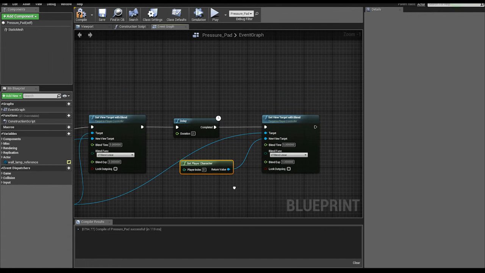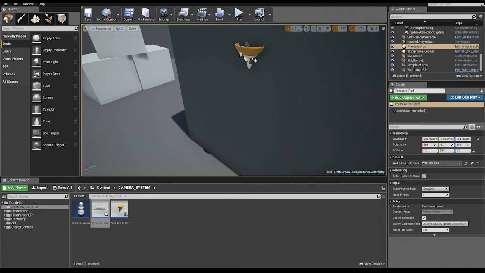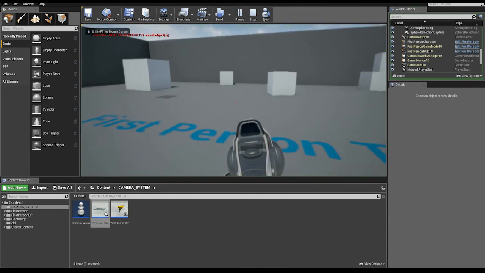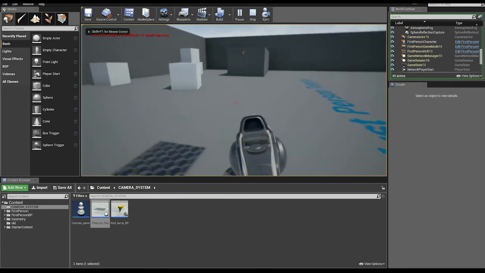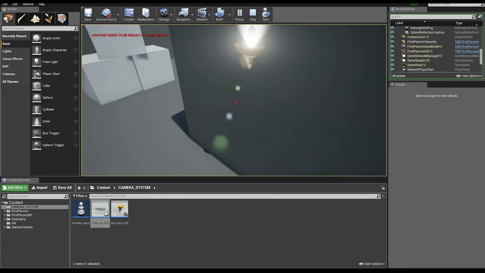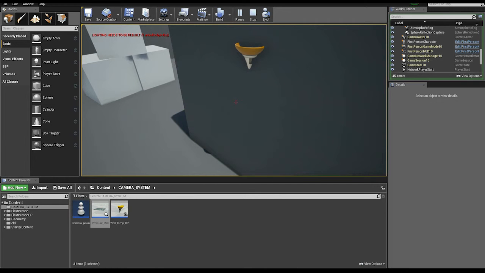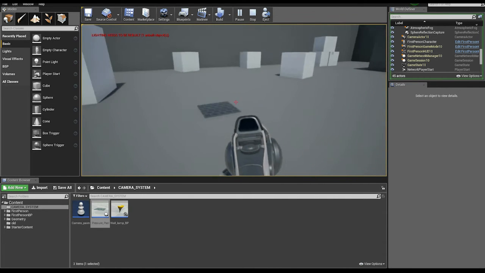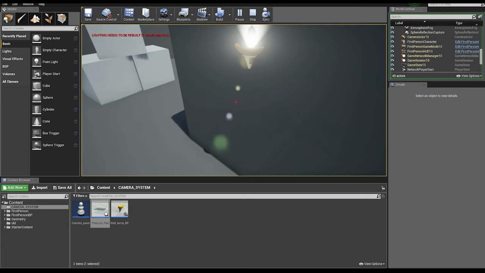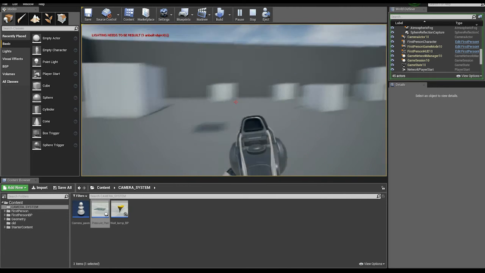Index 0, always the default player. Compile, save, let's try it. After 2 seconds, you go back. Oops, I pressed it again. One more time. Okay.